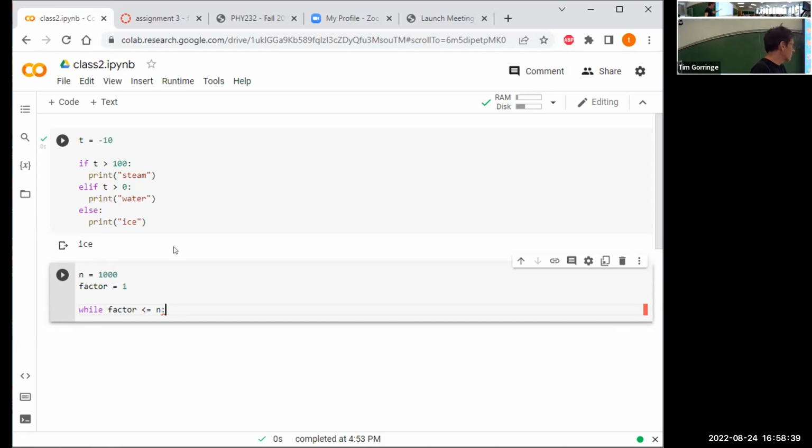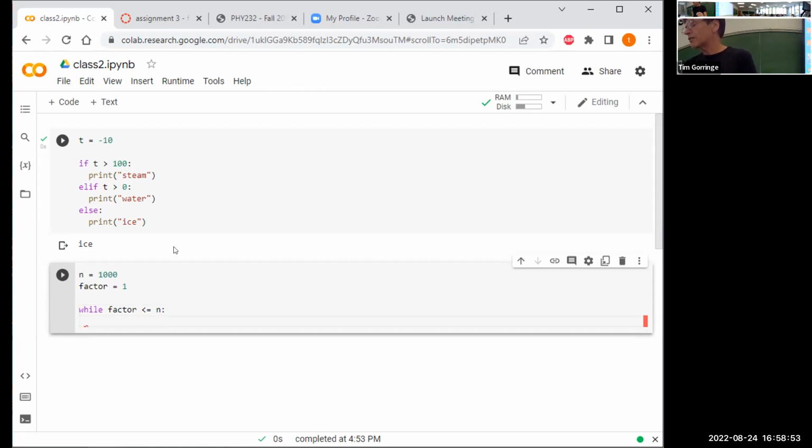It's obviously true at this point, since factor is 1 and n is 1,000. And again, the while statement, just like the if statement, is terminated in a colon here. And then the code that's going to be executed, and I'm going to have several lines of code here rather than just one line of code. So it's a block of code that's going to be executed. That code is indented, just like the if statement.